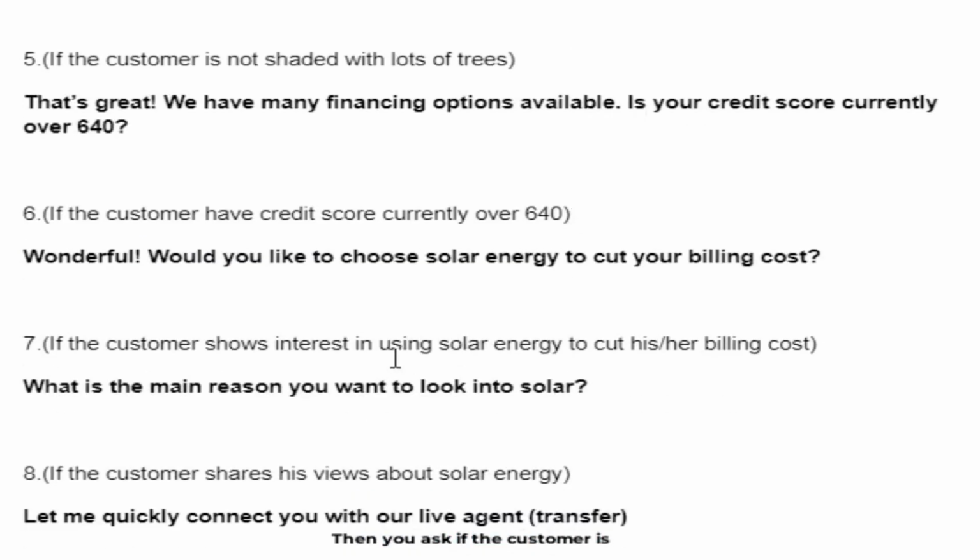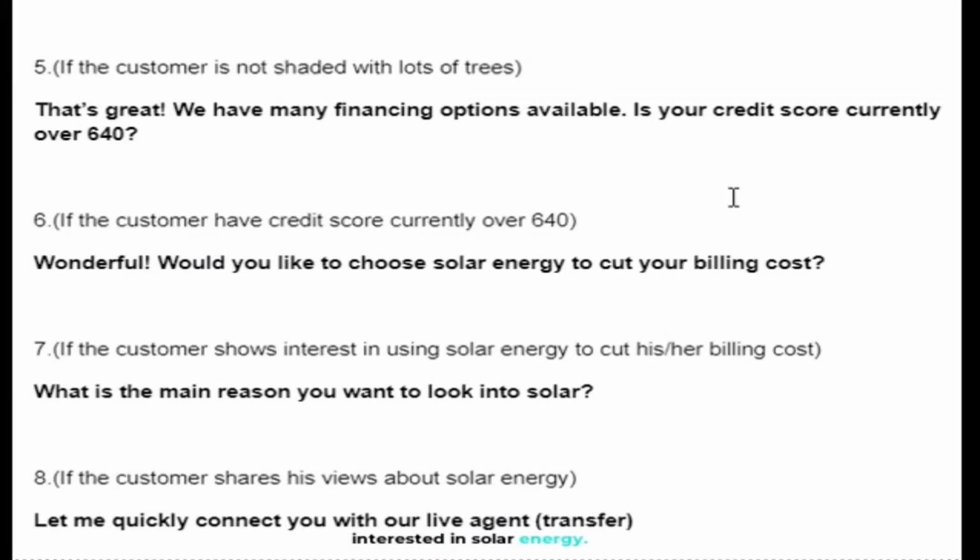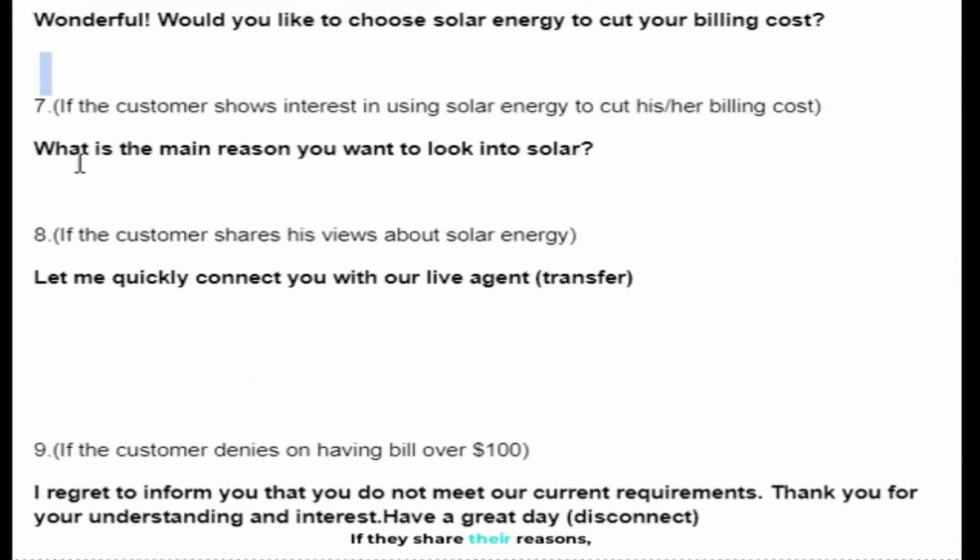Then you ask if the customer is interested in solar energy. If they agree, ask why they're interested. What is the main reason you want to explore solar energy? If they share their reasons, tell them you'll connect them to a live agent. This is the transfer command. The call will be transferred to the live agent at this point.